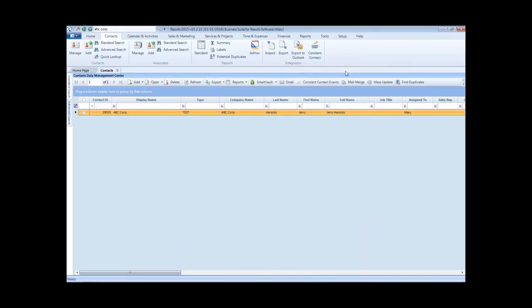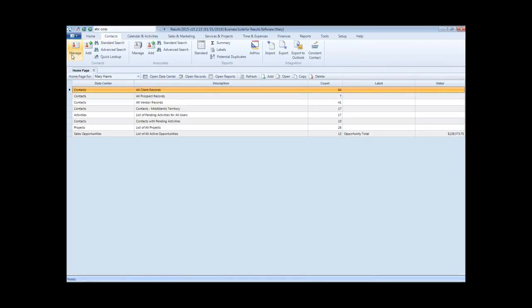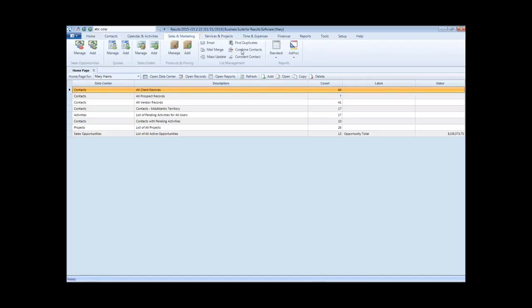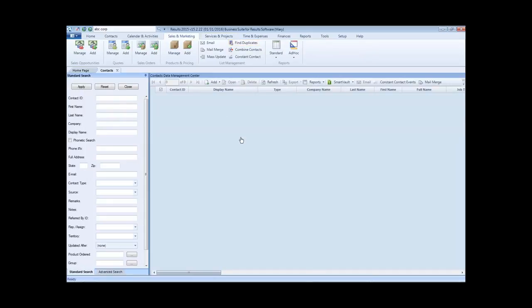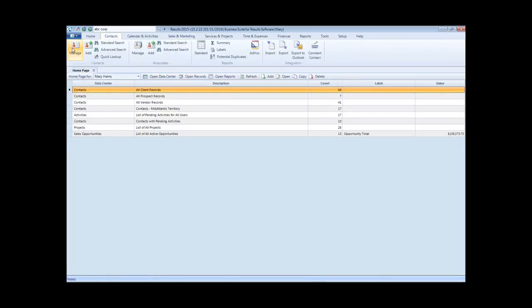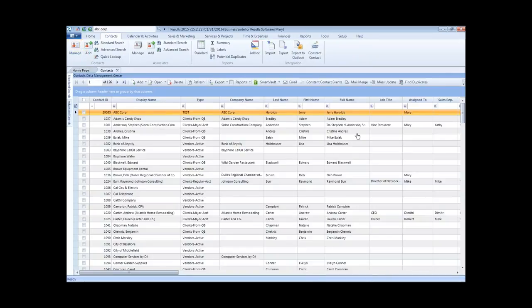All right, the next item that we're going to be covering is finding duplicates through this very powerful engine. I'm going to go ahead and close that screen, and we'll open this from list management, by the way. We are able to do that from here, under sales and marketing, and you can do find duplicates from here. That's one way of working with that. It opens up an extra DMC, and then you'll be able to work with that. Or you can go to the contact manager, and from here, click on find duplicates.